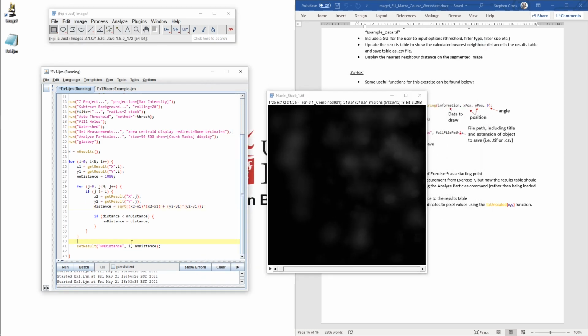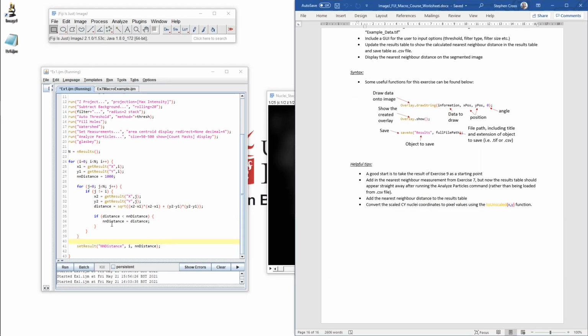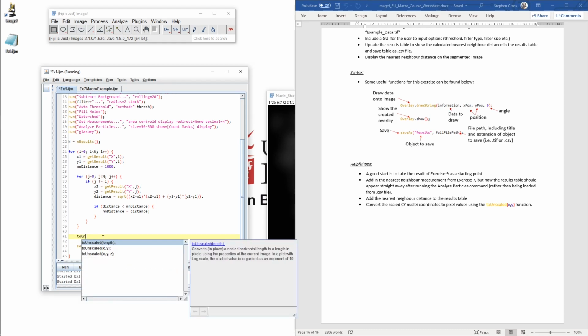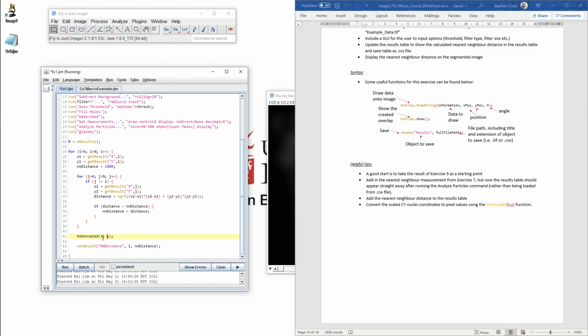And what we want to do is also incorporate this string. So first thing, let's use that toUnscaled form. We're going to introduce this at the end of each internal loop. This is where for the current nucleus it's checked itself against every single other nucleus in that list. So toUnscaled, and here it is the x and y coordinates of the active nucleus, as it were.